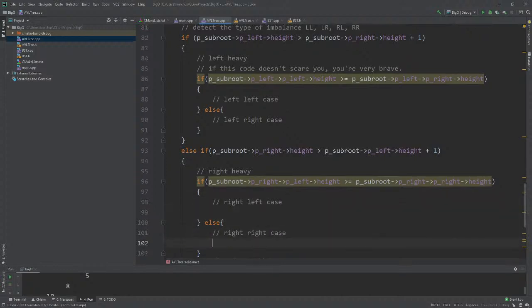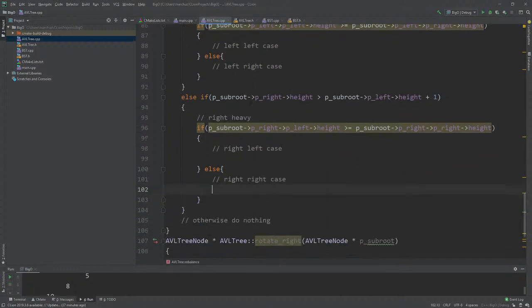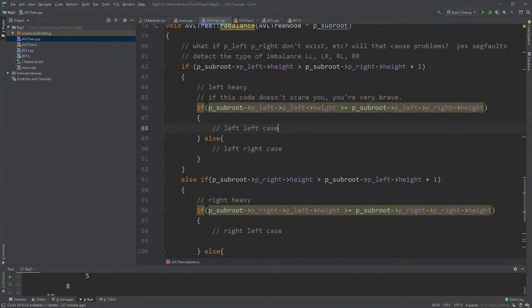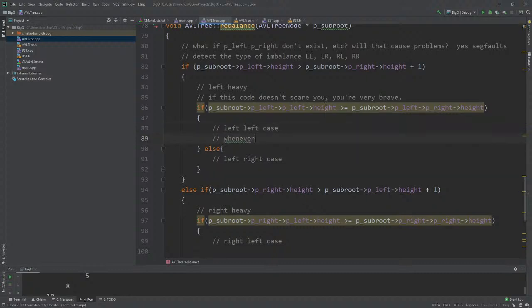So basically, what are we going to do in all of these cases? Let's not even worry about this yet. Let's worry about this part here. So what do you do if you have a left-left imbalance? And the answer is, whenever you have a left-left imbalance, you rotate right.